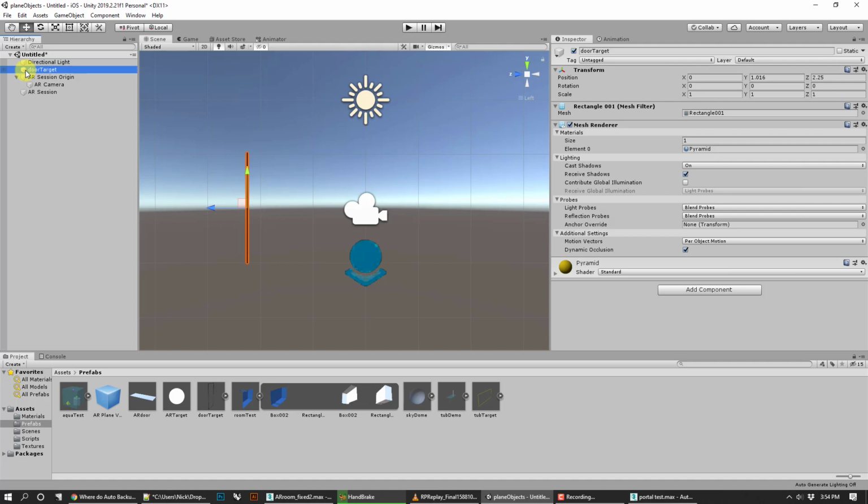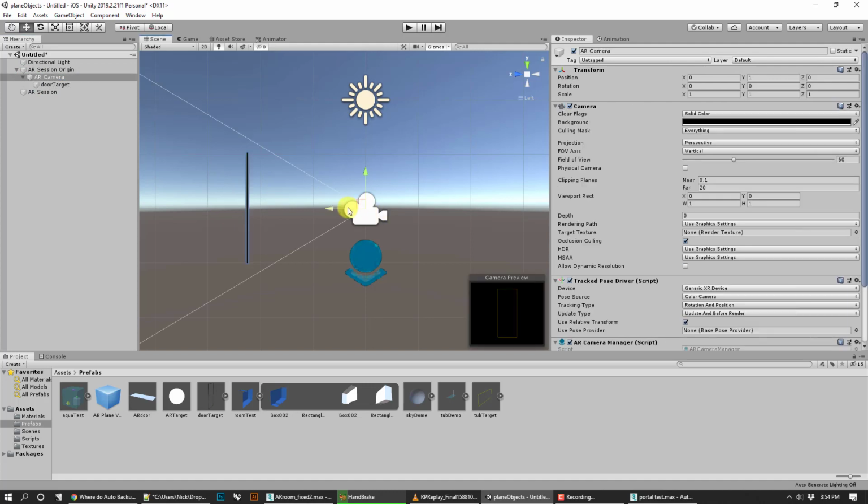We can't really script a prefab. We can't really control it. And in order to actually control it programmatically, we have to unpack it to the scene. So that's what I'm going to do. And then I'm going to drag it under the AR camera. What that does is make it a child of the camera, which means that if I move the camera, it's actually joined to it. And that's exactly what we want.